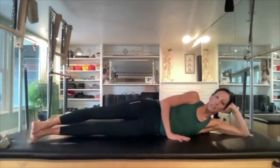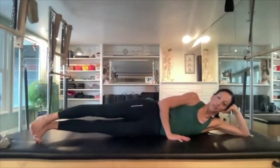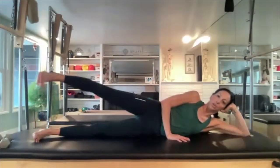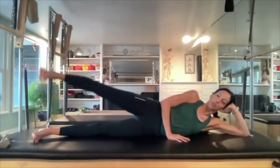Head is propped up if that's comfy on your shoulder and your neck. And then legs slightly forward. Leg rises and heel is slightly higher than toes so that you can tap into that outer hip as you circle. Try to keep your waist very quiet and just move the leg.